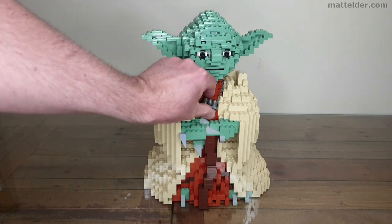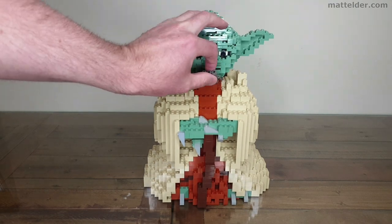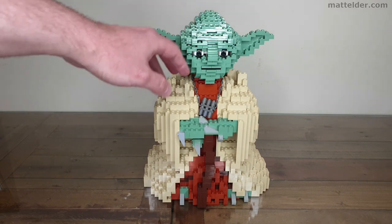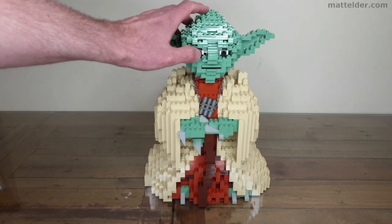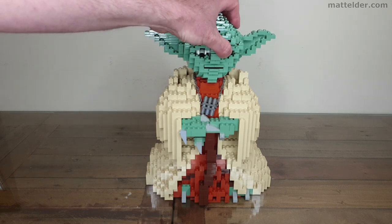If you do actually lift the necklace all the way up you can turn the head much further around without it getting caught in there. That little necklace thing is a little bit weird — I don't actually remember it from the original trilogy films, but maybe I'm just not remembering it correctly. You do also have these eyes that can move a little bit up and down, just the way that they sit on these Technic pieces.